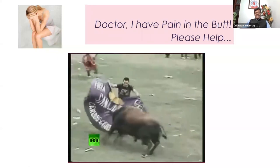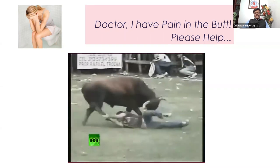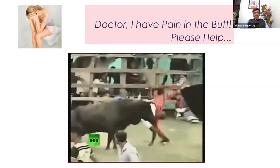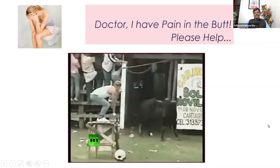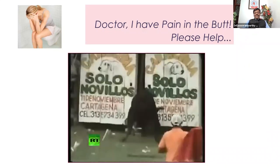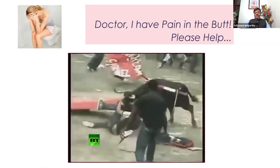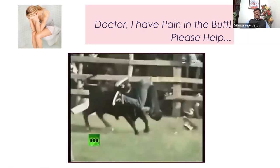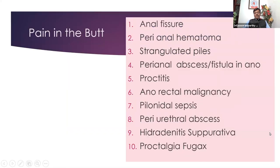As far as your practice is concerned, there are various reasons why you can get a painful bump — like a person injured by a bull, but this is only a rare condition. There are at least 10 different reasons why a patient will come to us with pain in the perianal region. Before we go in, let us relax and see how much intimidation is done by this bull. So here is only one clear winner, and a bull-gore injury is common not only in Spain but also in our country at times.